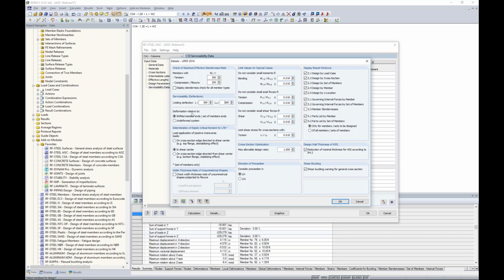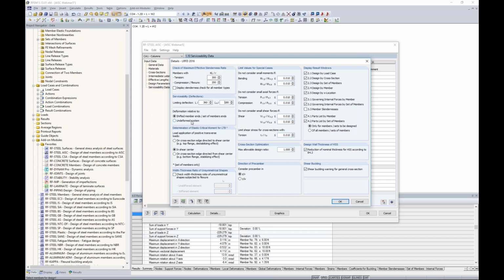The deformation is either relative to the shifted member ends or the undeformed system. With the shifted member ends, the deflection will only be measured from the new distorted shape of that member and its member ends. That is in comparison to the undeformed system, where the deflection will be measured from the original structure location before we've applied any loads to it.